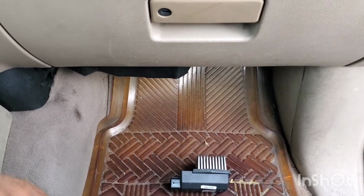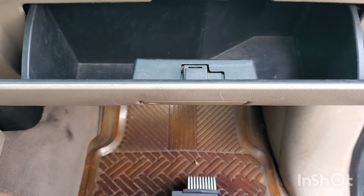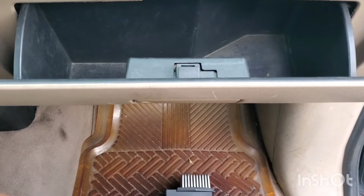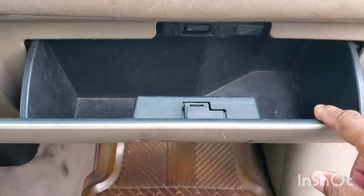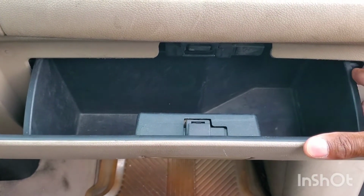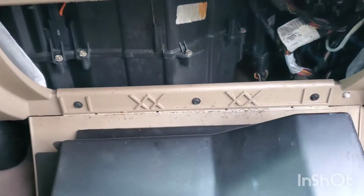So I did some research on YouTube and Google and found out that there was a resistor involved, and I believe that's going to solve my issue. To access, you want to take out or empty your glove box. Push in on each side to release it. Let it come all the way down.